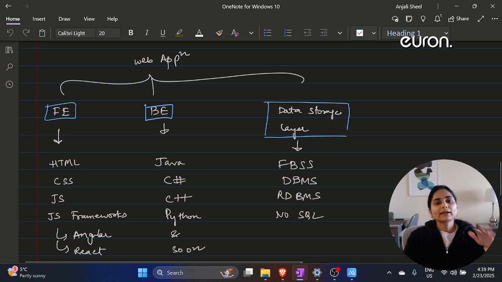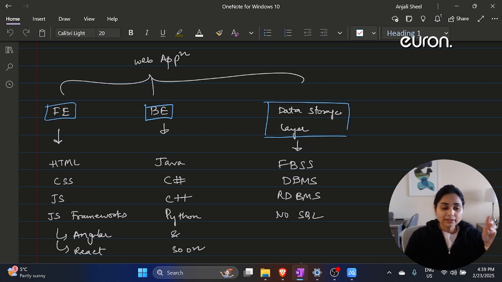When you talk about the backend layer of the web application, this is also called the business layer, and it is responsible for writing the core logic. The data management of that application is also important, and that is where you take care of the data storage layer. This performs all the complex computation and other processes required to run the business. It's the part of the application that the user does not get to see.